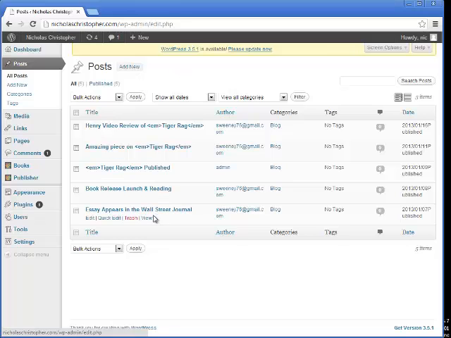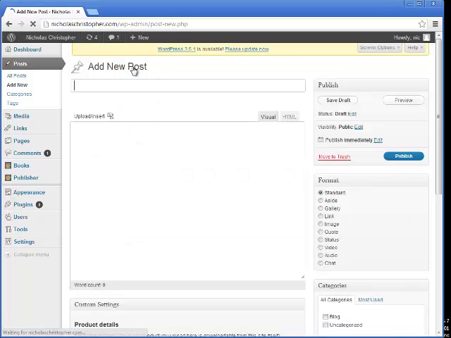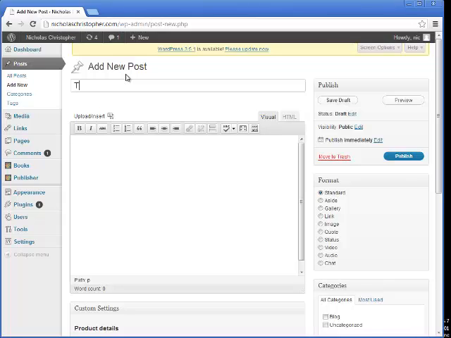So let's try to actually do that. Let's try to make a blog post. So we're going to do that by clicking Add New. We're going to write in the title. We're going to actually make it italics, which, I guess you'd want the name of the book to be like that.